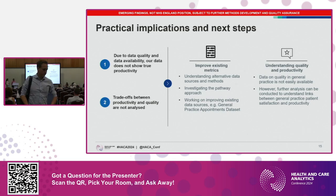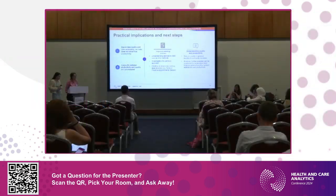I am just looking through because there was a couple of questions that got a bit muddled up in Slido. So I'm going to just read them as they came in. How do you account for geographical differences, costs, etc.? Well, because we used fixed effects, in theory it should account for individual effects of each practice, which is kind of accounting partially on geography, but we could use random effects and have an additional metric of region as well, but we haven't done it at this stage.